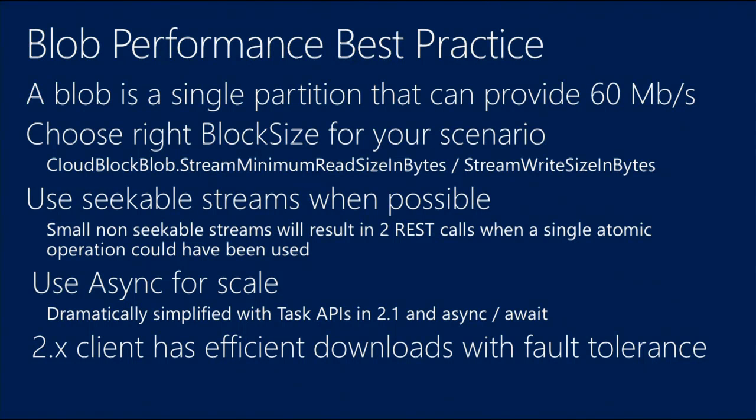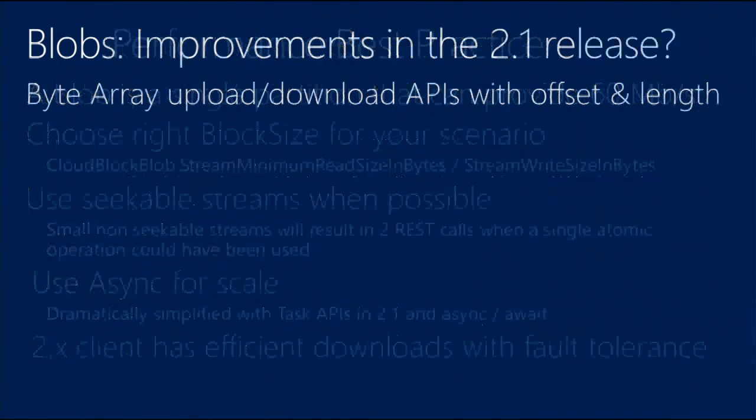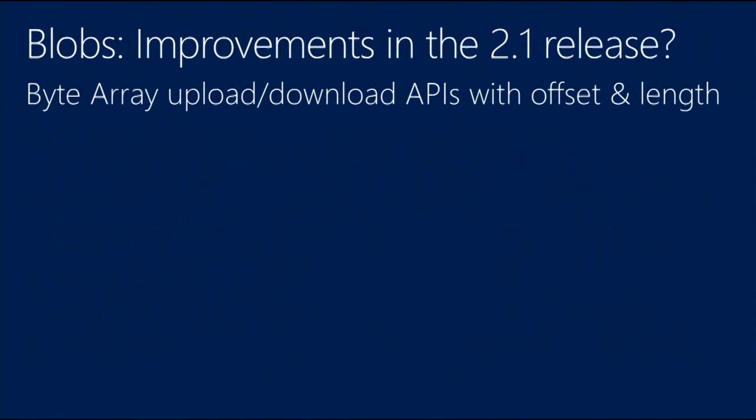So by migrating to a 2.x client, you'll initiate a download, and if a fault happens, it's going to issue a sub-range to complete that request, tracking how much data it already has. And then at the very end, it's going to validate data integrity using the content-MD5 to see if there are any faults. By doing this, you can get the fewest number of transactions for your account, but also the highest throughput.